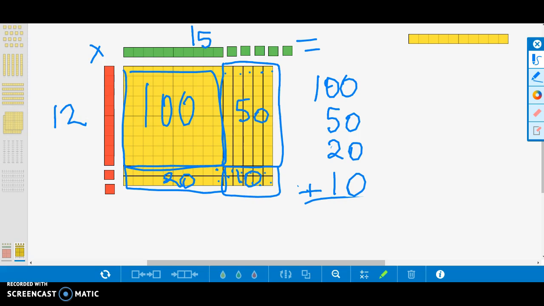So 0 plus 0 plus 0 plus 0 plus 0 is 0. And 0 plus 5 is 5, plus 2 is 7, and plus 1 more is 8. And 1 plus nothing is 1. So we now know that 12 times 15 equals 180 units, or individual squares. And that is how you use an area model for double-digit multiplication with number pieces. I'd like you to try again your own problem and send it to me on Seesaw.